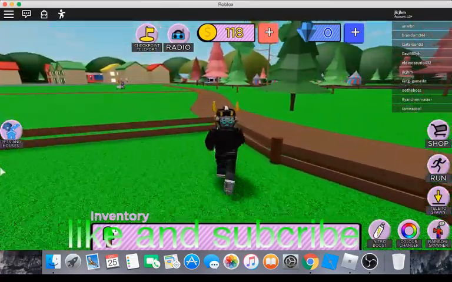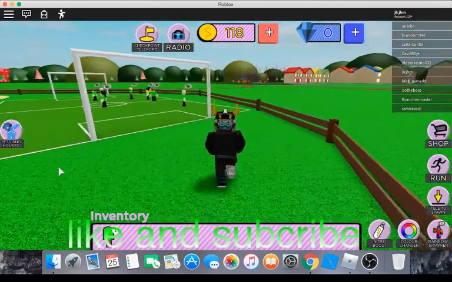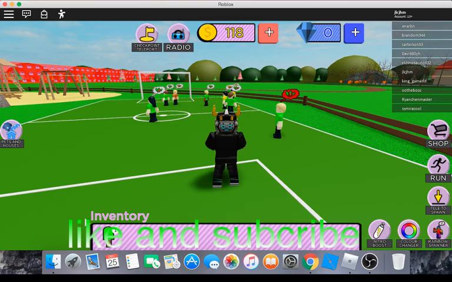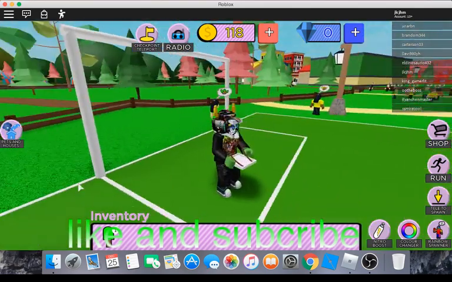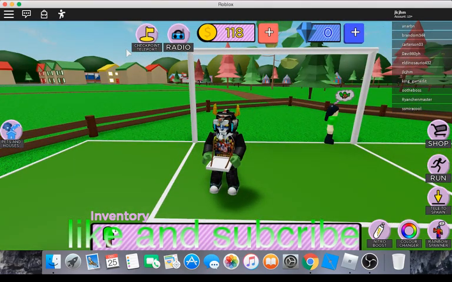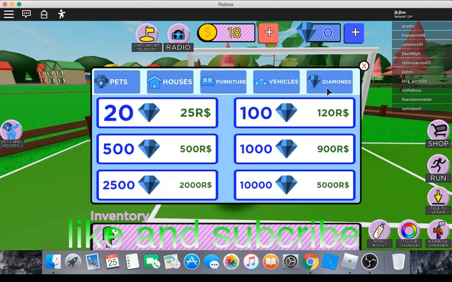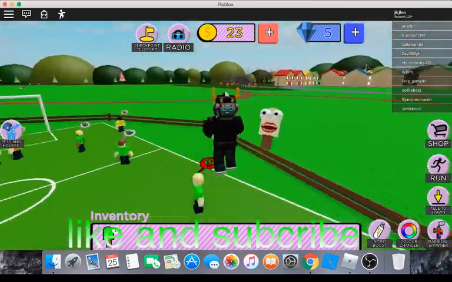Ooh, I can buy a pet now. Wait, I still have some left over. But it says I have one. Do I not have any? Okay. Let me just buy a pet. This guy. Or a girl, I don't know. Hey, guy.